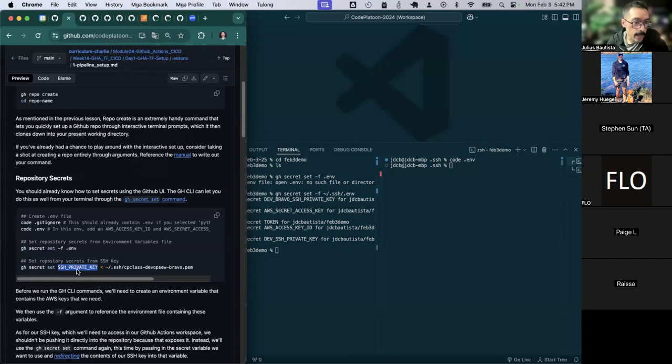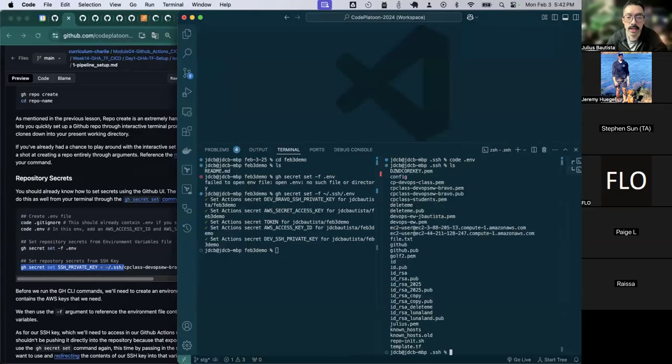So in this case, we want to set a value for the SSH_PRIVATE_KEY. And we'll be using our handy little redirect symbol, grabbing a value from that key. I don't think it's the right key, but I'll just change that.